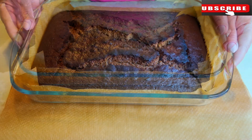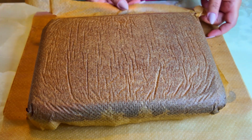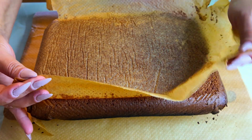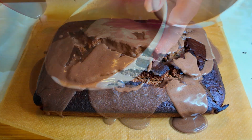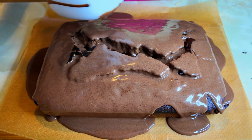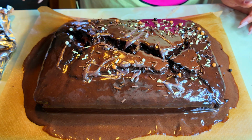Now that our brownie has cooled down, remove it from the tray. Pour that silky chocolate glaze all over it and spread it like you're frosting a cake for the queen. And for decoration, I went with some chocolatey caramel crunch and a sprinkle of silver cake decor powder, because why not add a little bling to our brownies?